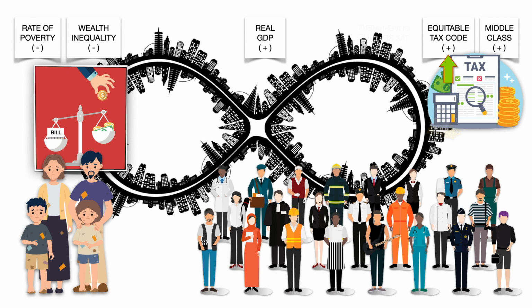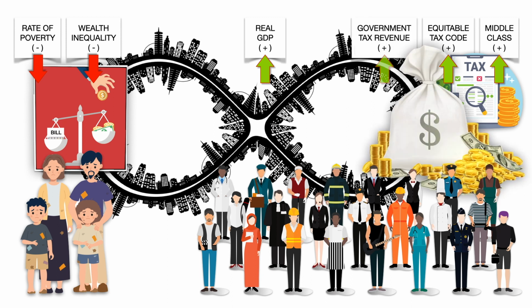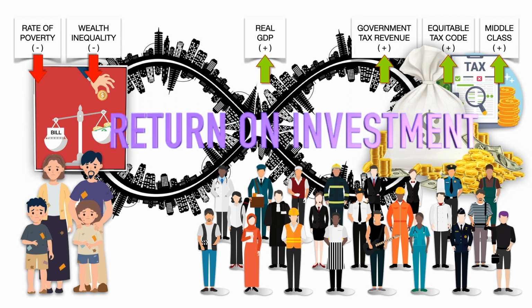And if our government had achieved a society where real GDP was increasing, our middle class was healthy and growing, poverty barriers were diminishing, and wealth inequality was decreasing instead of being structured within our tax system, the government's tax revenues would be increasing, because effectively, that would be its reward or return on investment for achieving such a successful and ethical society, so that's our next variable.